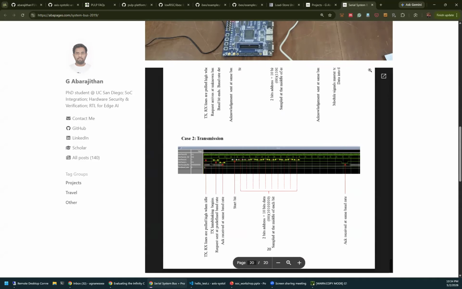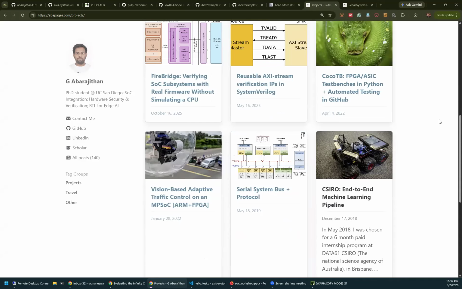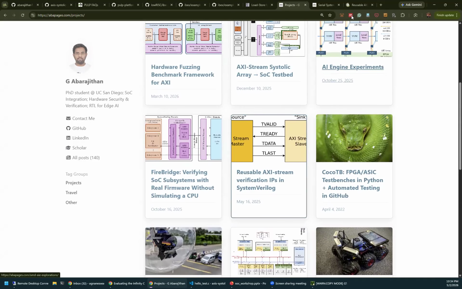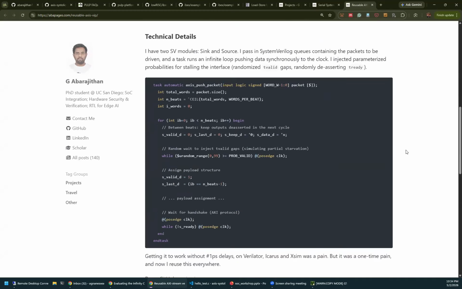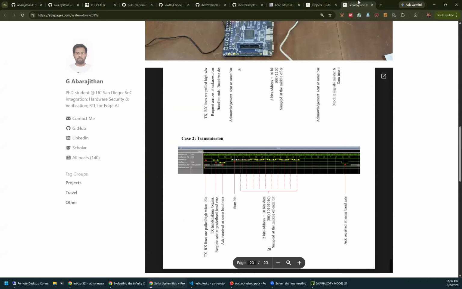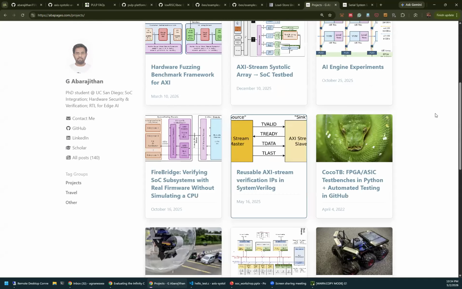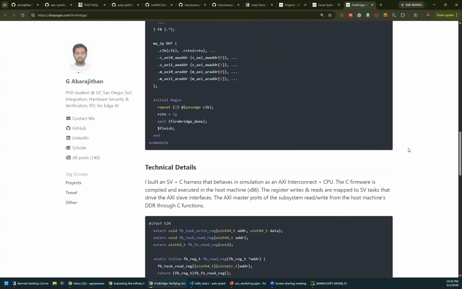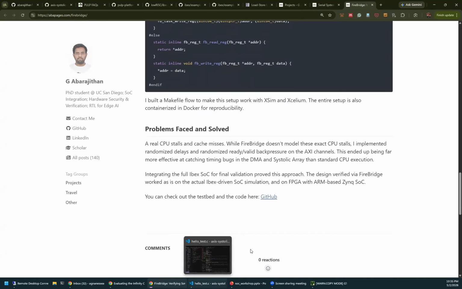And then you can look at, say, the AXI stream verification IPs. Okay. And then, yeah, this is about FireBridge. So you might have seen the FB underscore stuff in this code.